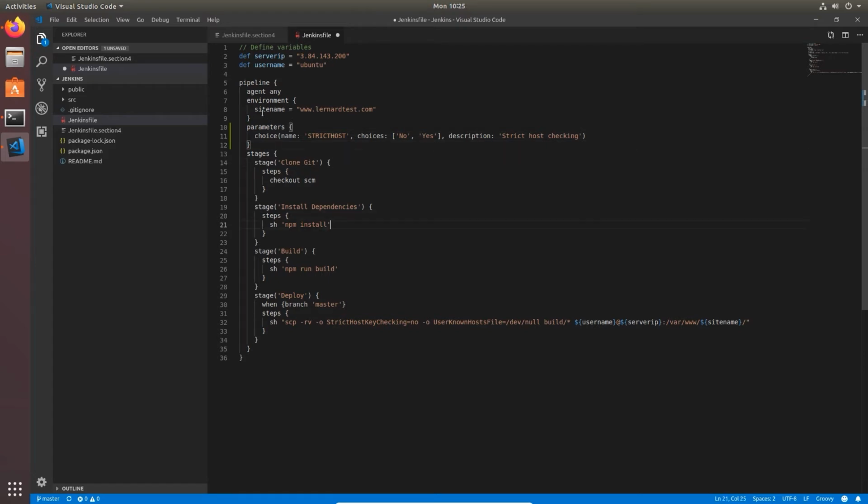All that remains now is to add this parameter in place of the hard-coded no we have at the moment, which I do in a very similar way to a variable, with a $, and then some curly brackets. But now, inside these brackets, I first write params to indicate this is a parameter, then a dot, and then the parameter name.